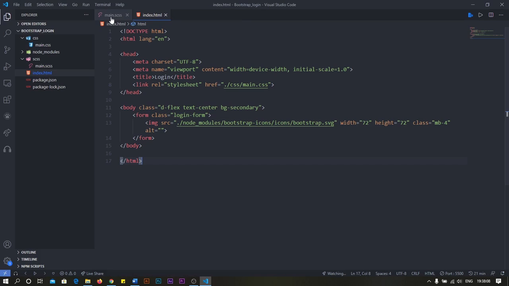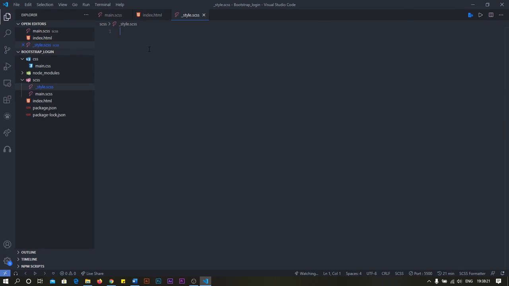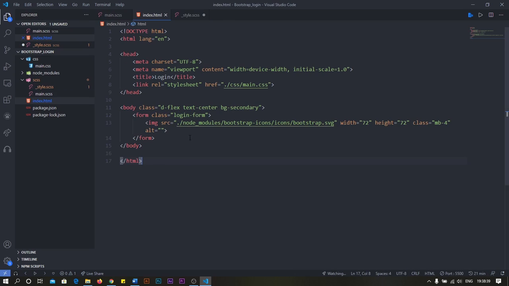There's some custom styles that I would like to add. So if you want to do that, you could put them right in your main.scss file. What I'm going to do is create a new file here called _style.scss, and the first thing that I want to do in this custom style sheet is just set the HTML and body to the height of 100%, because I want everything aligned in the middle horizontally and vertically as well. Okay, and then you remember we gave a form-login class to our form.